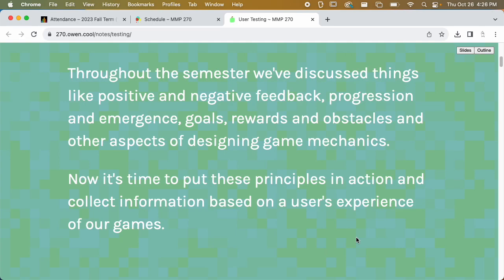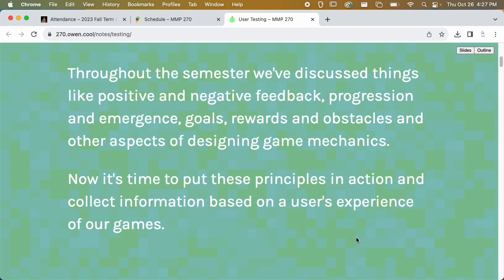Basically, throughout the semester, we've been talking about the various considerations, techniques, and approaches to game design and creating game mechanics. And so now we want to get user feedback on the games, because obviously, as we've talked about throughout the semester, games are an interactive medium. And so we can't really finish a game the way you might be able to make a drawing or a painting or an animation without getting good user feedback, because we need to know that the game is playable, that it makes sense, that the player is able to understand what's happening in the game.